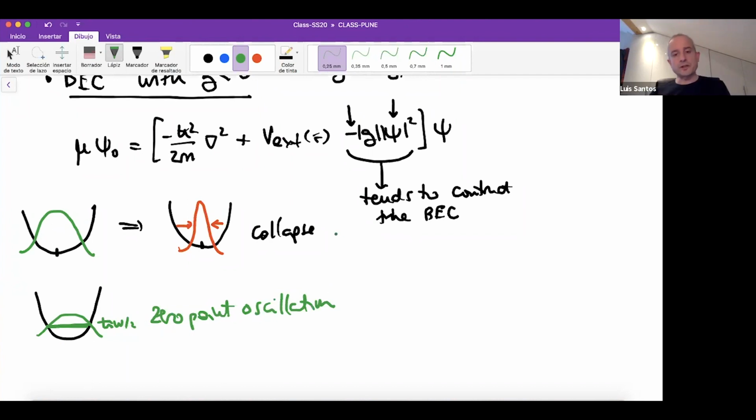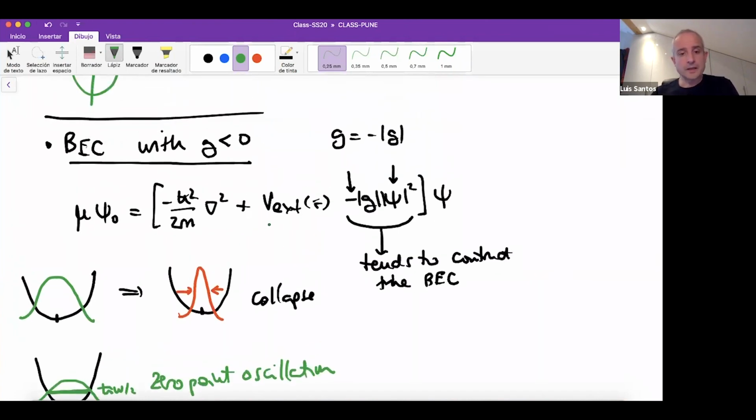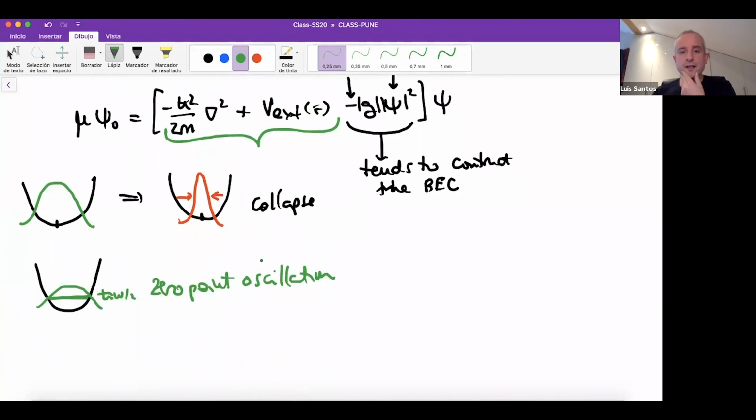And this is quite important to understand why you can have at all Bose-Einstein condensates with negative scattering length, with attractive interactions, in experiments. Because now you have this part of the Gross-Pitaevskii equation, this part of the energy of the system, which is basically the kinetic energy in the trap, which for a harmonic oscillator is the harmonic oscillator Hamiltonian, characterized by a zero-point oscillation. So this has a zero-point oscillation of the order of h bar omega. And this energy is independent of the number of particles. It's a single particle energy that you have here. So this is single particle physics.